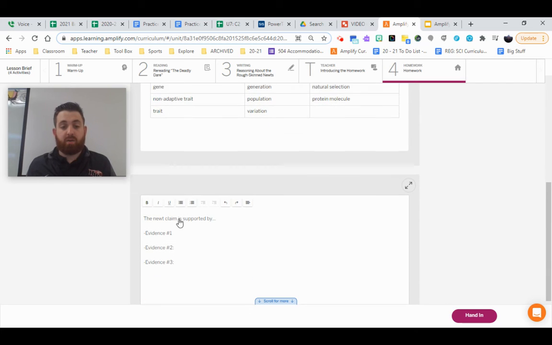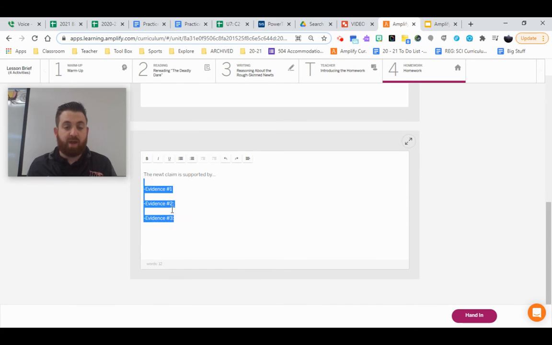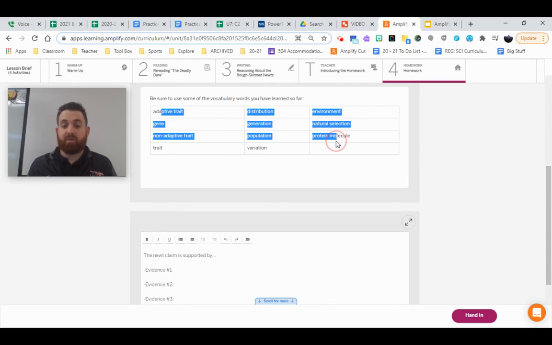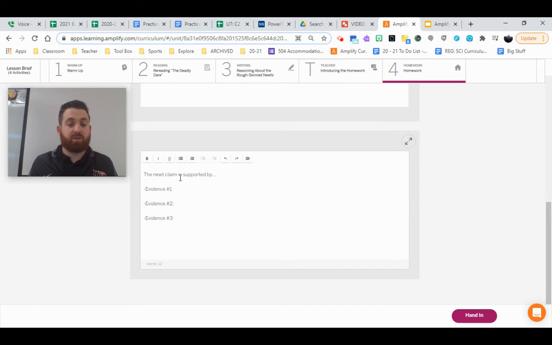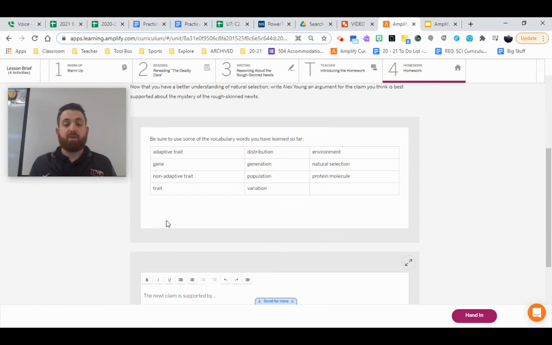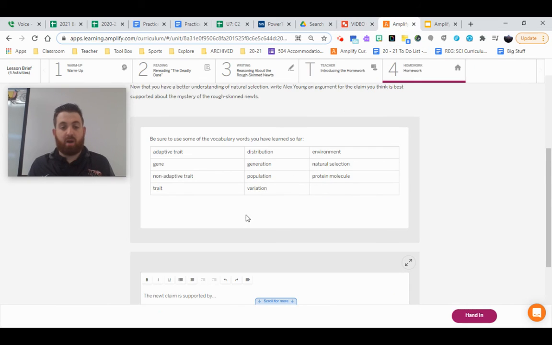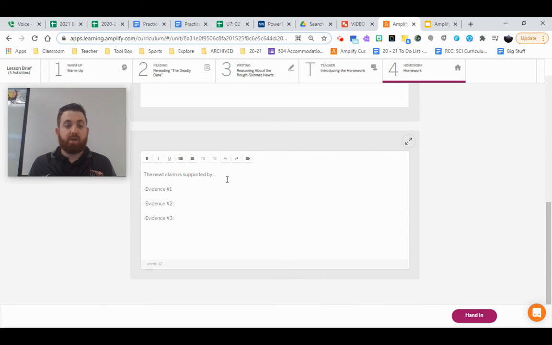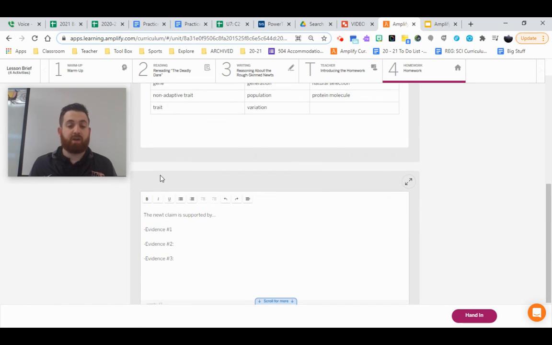When you're done, maybe explaining not only what is supported in the claim, but also what evidence you have, now is a good time to double check that you have all the vocabulary words in there as well that help support your understanding and your overall connection between the claim and the evidence. So we are using our diagram to support our claim, and we are putting our response in here with our evidence as to how the claim is supported, and we are using our vocabulary to further demonstrate our understanding of what's happening with our newt population.